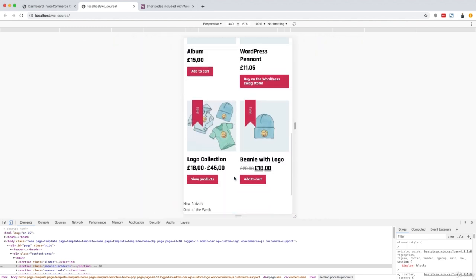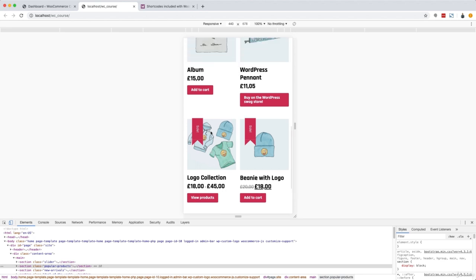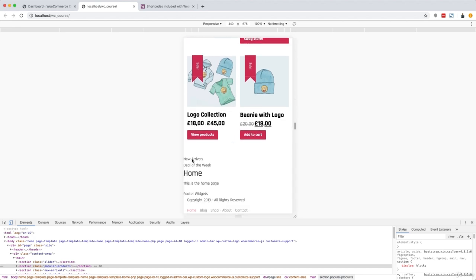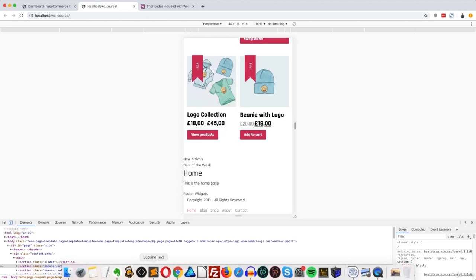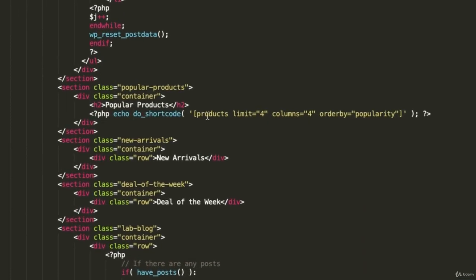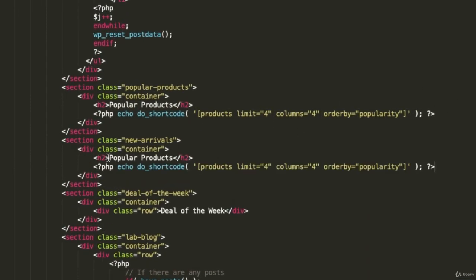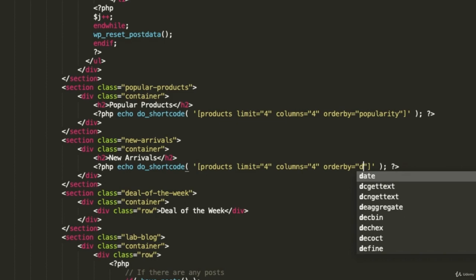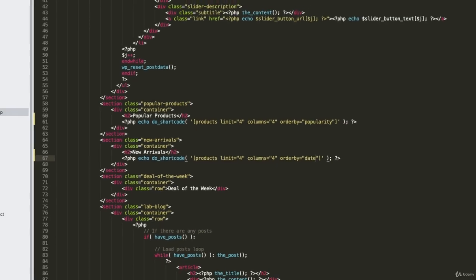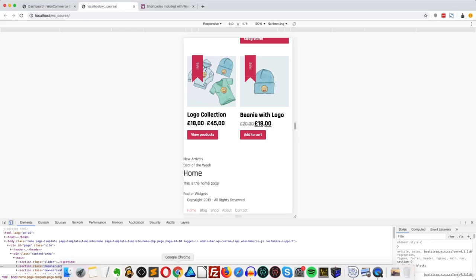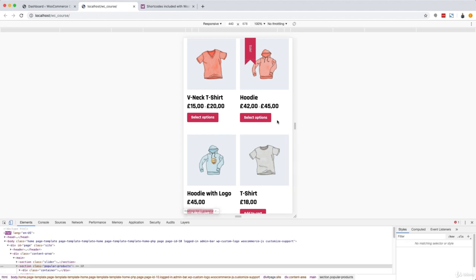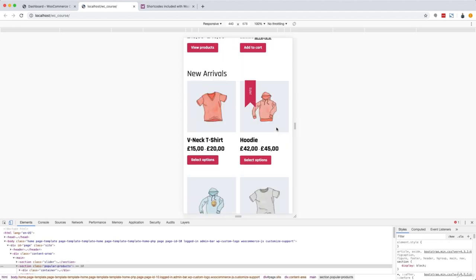Great. Now we can do the same thing if you want to bring the recently published products in the store. Let's just copy this here. And here, instead of popularity, let's write date. Cool.